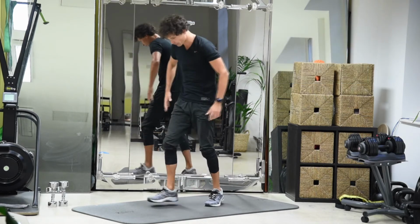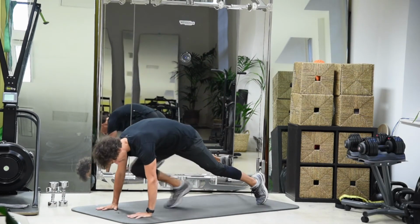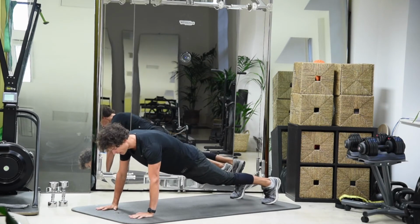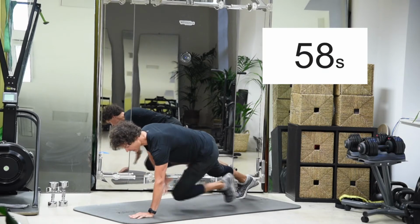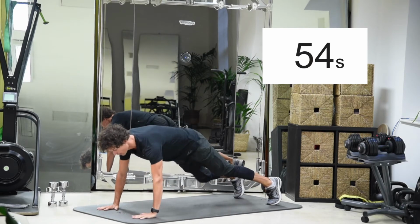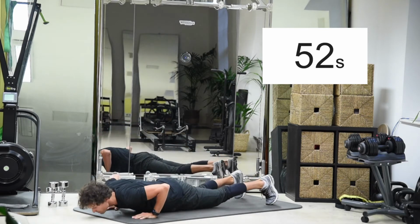5, 4, 3, 2, 1. Arms down on the floor, like so. With your arms on the floor, feet hip width apart. 1 knee to the palm, so you tap. 1, the other palm to the other knee. 2, 2 push-ups.